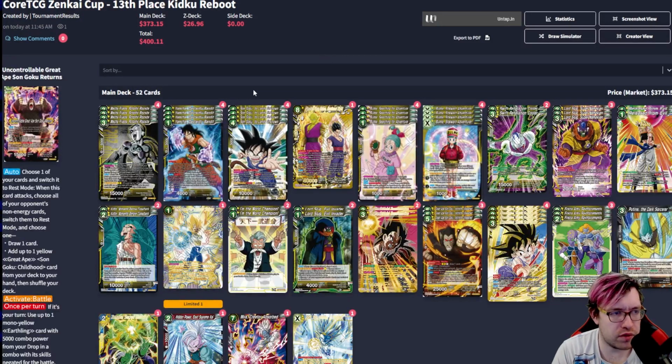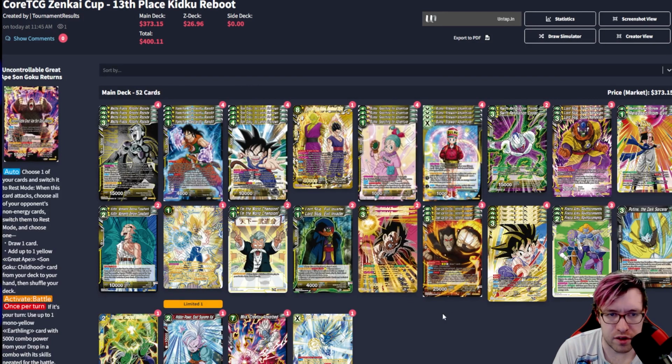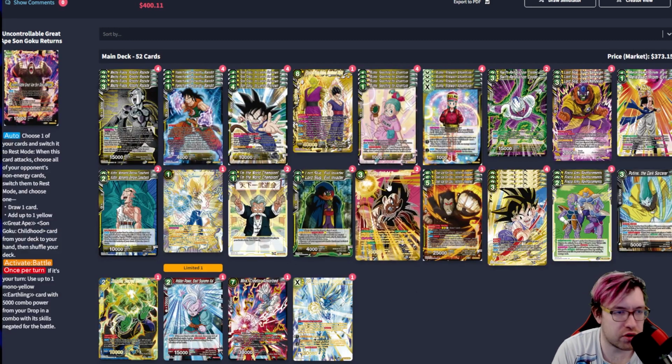Next up, we have Nicolis Rivera's 13th place Kidku Reboot. And I really like this leader. This is my favorite of the new stars, and there's some really obnoxious things you can do with this deck too. So why would you not run it? It's the only yellow deck to get in this top today, and there's a reason for it. It's a lot of advantage and a lot of really obnoxious things you can do.